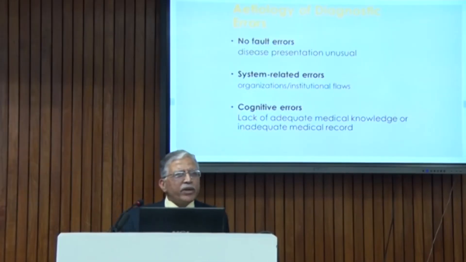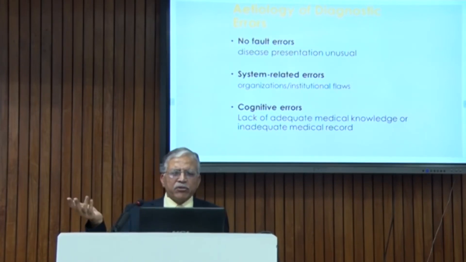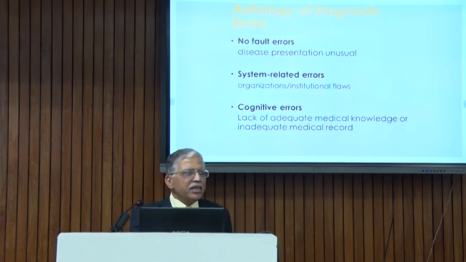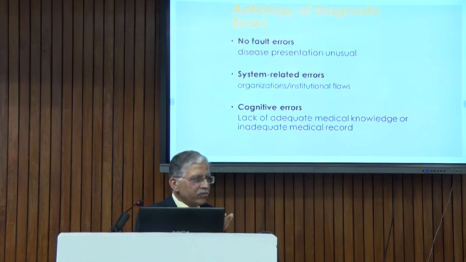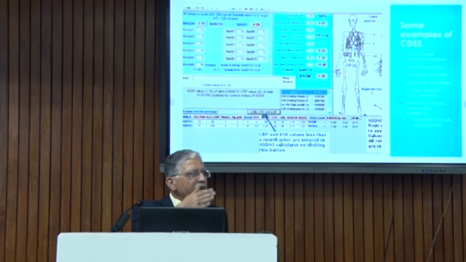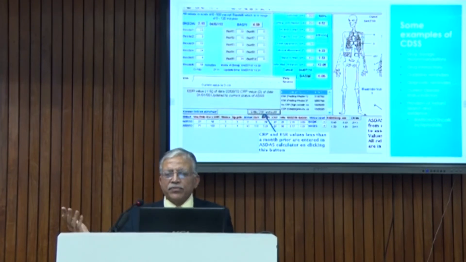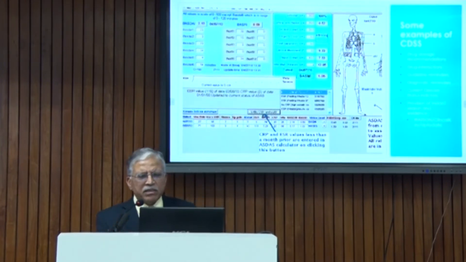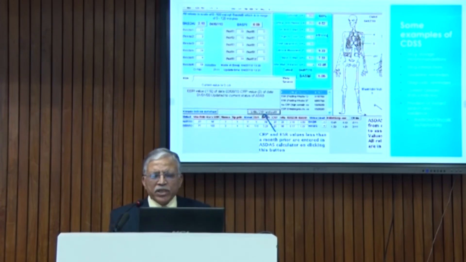CDSS — clinical decision support systems — help with diagnostic errors and unusual presentations. A doctor has to think of all possibilities, and the diagnostic decision support creates a list right in front of you by doing its own search. It can help with cognitive errors and system-related errors. In my software, we input certain information and it immediately gives a compiled final detail of the disease status. Examples include drug dosage recommendations, drug interactions, guideline reminders, diagnostic reminders, current disease status indicators, and instant search through tools like Watson by IBM, ClinicalKey by Wolters Kluwer, and UpToDate.